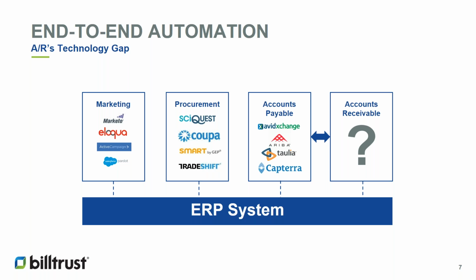So they've looked to third-party providers and software that essentially integrates into the ERP, right? The ERP system is an incredibly important tool. It's the system of record for any business, and it certainly isn't going anywhere anytime soon. But what they're doing is extending the capabilities of their ERP to allow it to do things that it otherwise wouldn't have been able to do outside of the box. Unfortunately, however, accounts receivables teams haven't really had any sort of solution or a go-to provider that is able to perform a lot of these AR-specific tasks. They've always relied on their ERP system, and that's caused a lot in the way of inefficiencies.